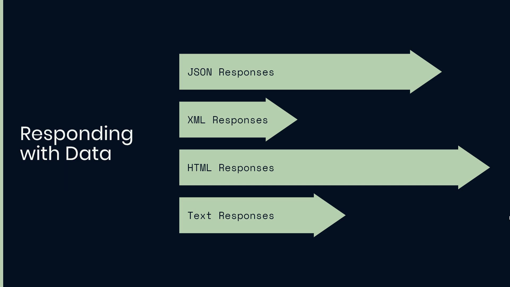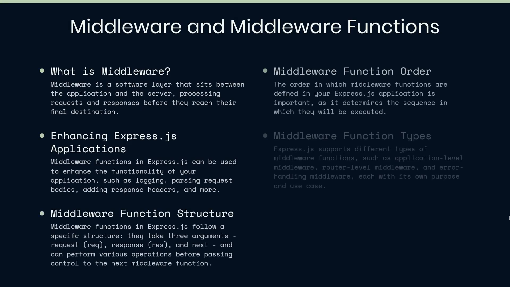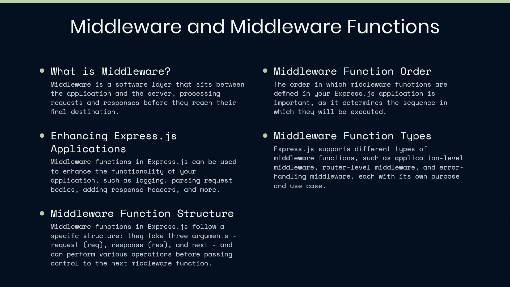We also can return text responses. For us, the JSON response — the JavaScript Object Notation — that type of payload is very good for us because that is what we're expecting in the front end. As we mentioned with middleware, middleware is all this other type of functionality we could add. We can enhance our whole application with things such as logging, parsing the request, adding headers, and all that type of thing.